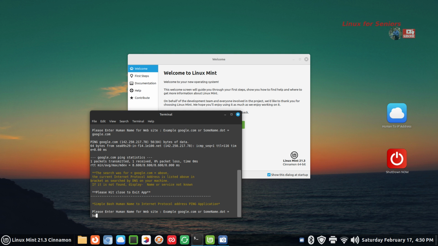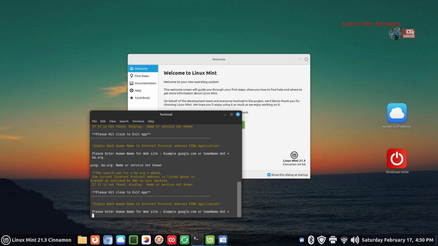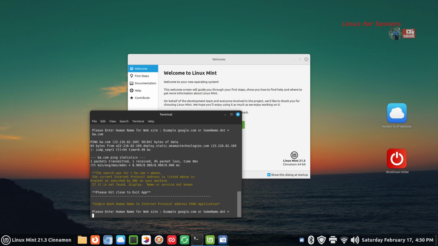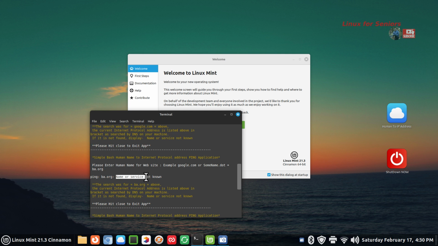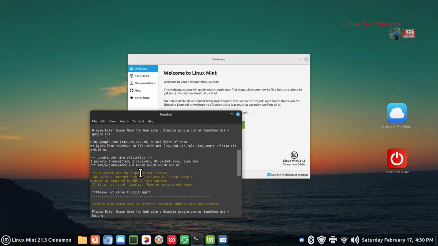But if you type in a bogus address, like I will type in ba.org, which it will not find. If I type in ba.com, I get a valid address. So that is the current address for that. The box above it is a name or service not found. And this one is for Google, and that is the current address for that.